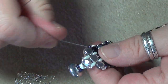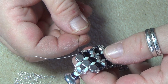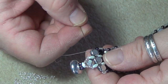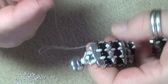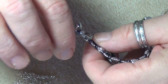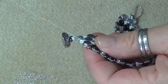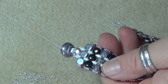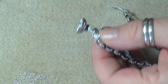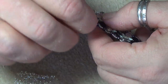Okay, so I've gotten to my very last 15s, and now I'm at that end last 8/0. So here's where you're going to pick up your 3 15s, and you're going to go into the top hole of the honeycomb bead. So we're going in this way. So we have our 3 beads on this side as well. Okay, so now you're just going to tie off your thread because we are complete. And I'm just going to get across here, if I can.